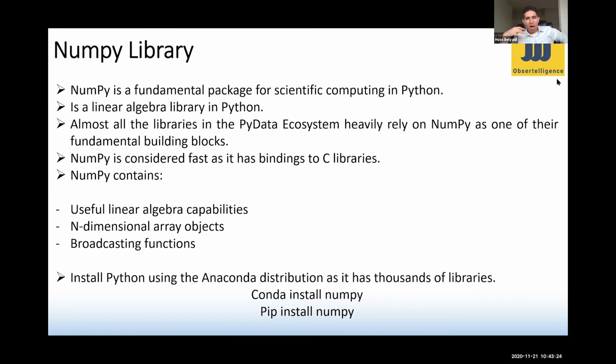Okay, so if you take one thing from this slide, just remember that NumPy is one of the fundamentals. Pretty much any problem that you want to solve in Python involves first importing the NumPy library. Not every problem, but a lot of them, especially if you're going to use machine learning. You have to have the NumPy library imported first if you're going to use a lot of these calculations and libraries in Python. So remember, NumPy is basically a linear algebra library in Python. It's a fundamental package for scientific computing in Python.